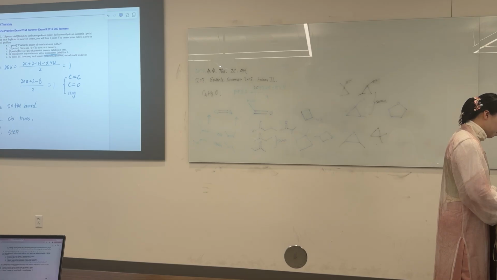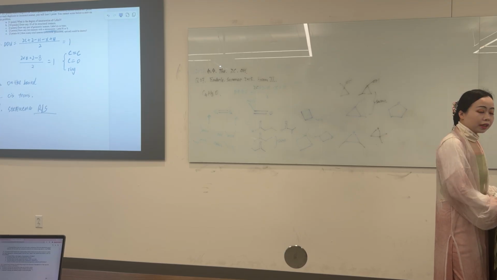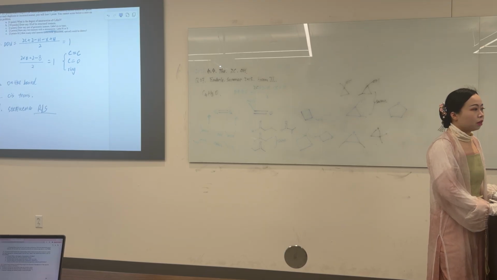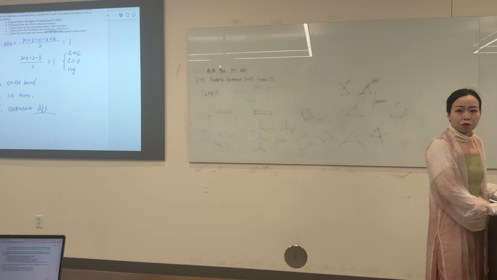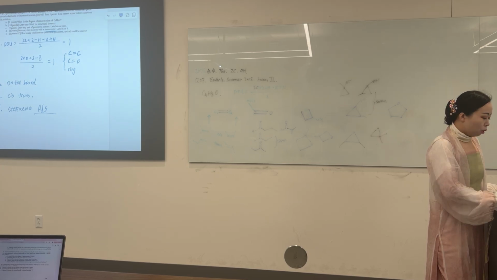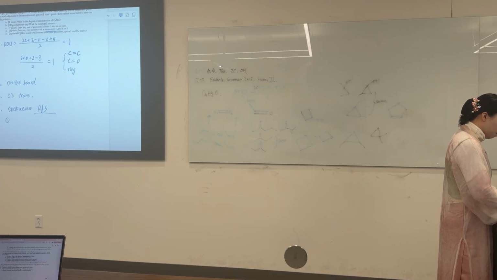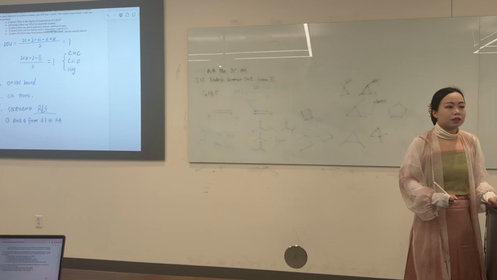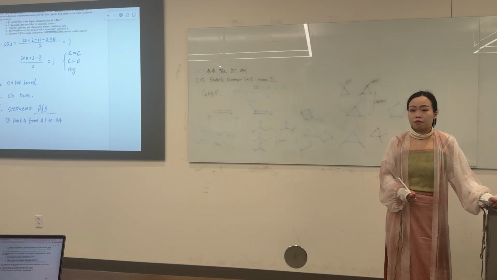Stereocenter. For R or S, what do you need to do to assign R or S? What's the first step? Rank the 4 groups from 1 to 4 with priority, right? Step 1, rank the 4 from number 1 to number 4. Isn't this the step 1 you do to assign R or S?